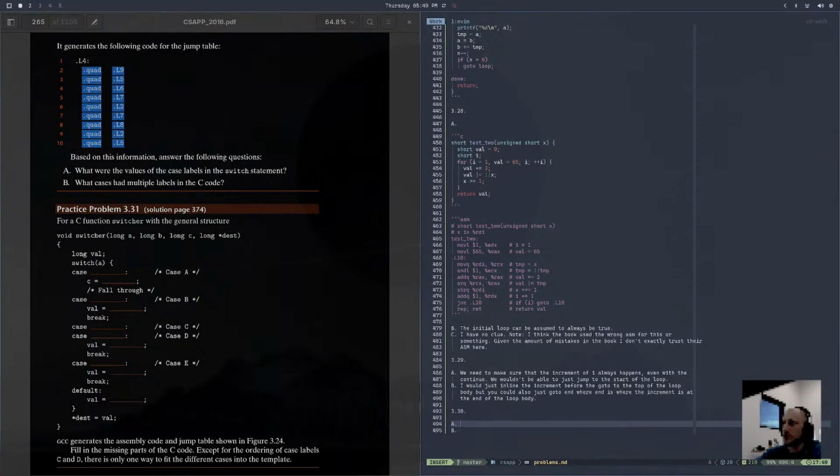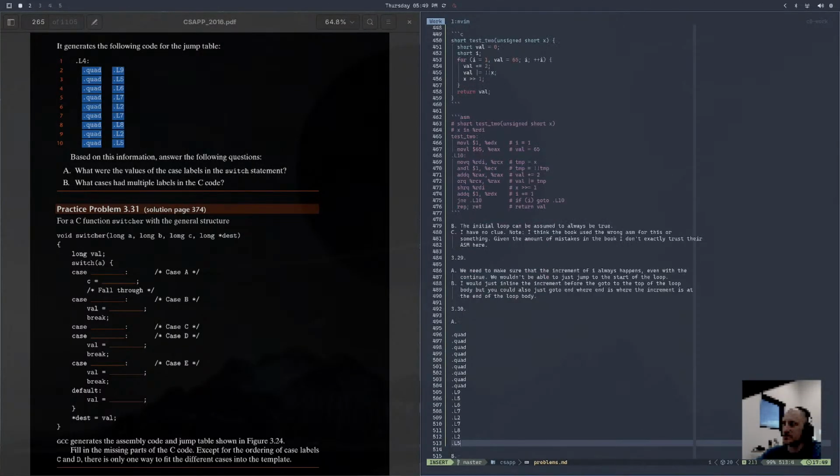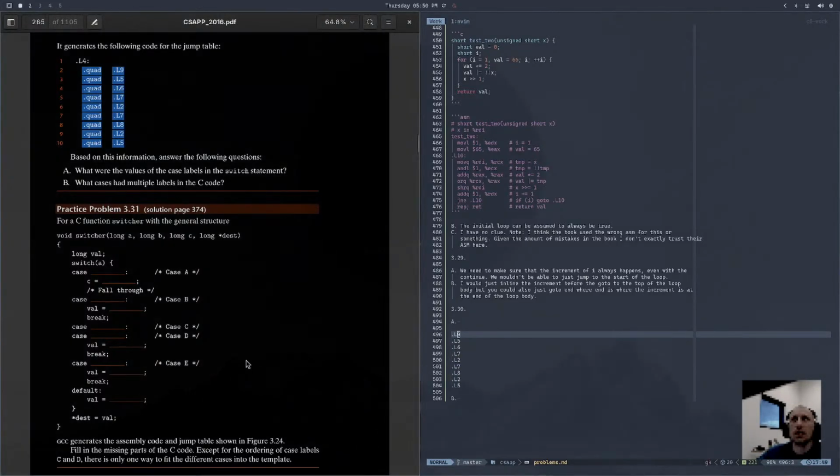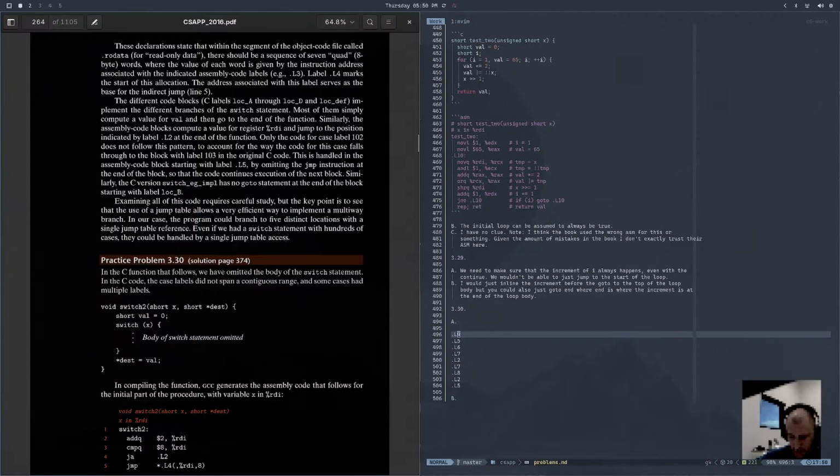Okay. Well, we had these values in the jump table. So there's 1, 2, 3, 4, 5, 6, 7, 8, 9. Nine different values in the jump table. And then if we go back here, RDI is our x. We add 2 to x, so we offset it by 2.